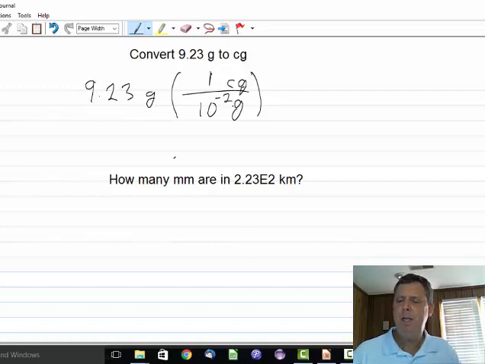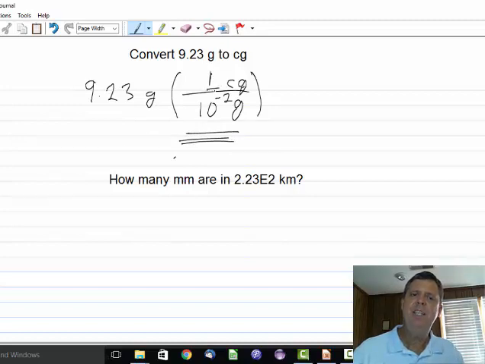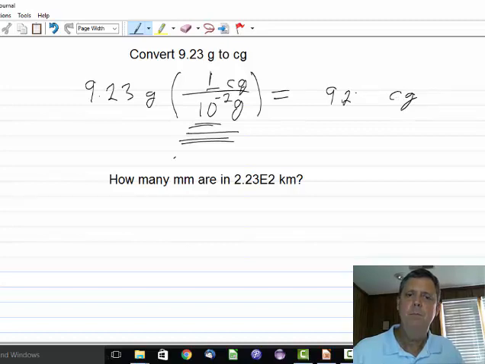And this is actually one thing I think is in a later slide, but I should have mentioned earlier: significant figures. This is a defined relationship. So even though this shows 1 sig fig up here, this has an infinite number of sig figs on both the top and bottom, because this is a precise relationship. And of course, grams cancel grams. My units left are centigrams, which is a great way to double check that I'm getting to the answer I want. And I get 9.23 times 10 squared.